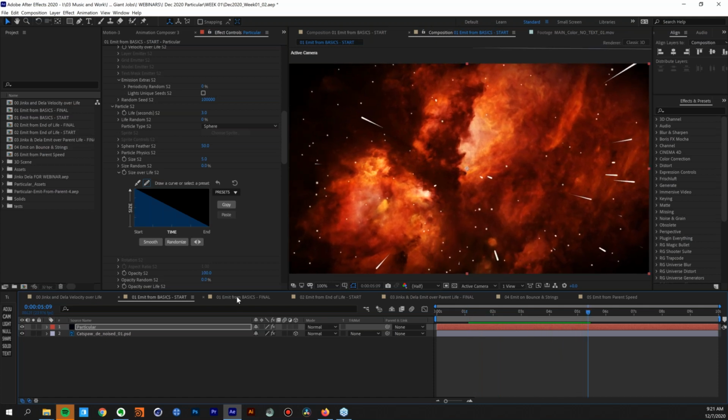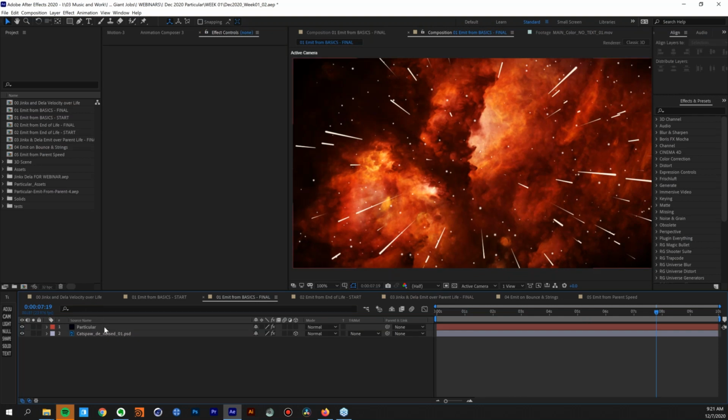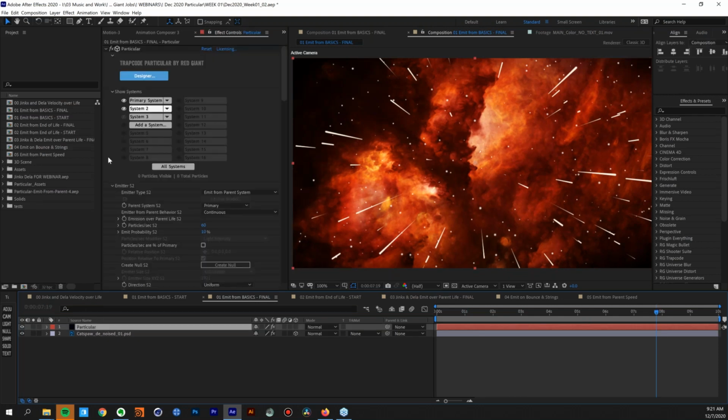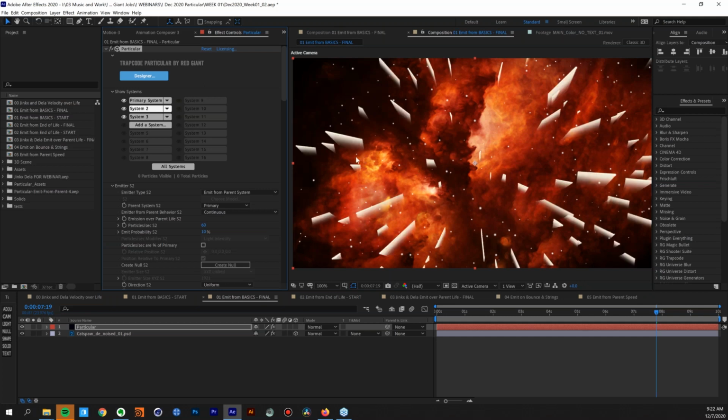Now I have this other example set up, and this is not something you'd ever really want to use. This looks horrible. But what I did was create a third system where I did the same thing, but I used this new system, the streaks, as the parent for another system of particles. As you can imagine, this looks terrible, but I was just fiddling around, and I thought, should I include this in the webinar?